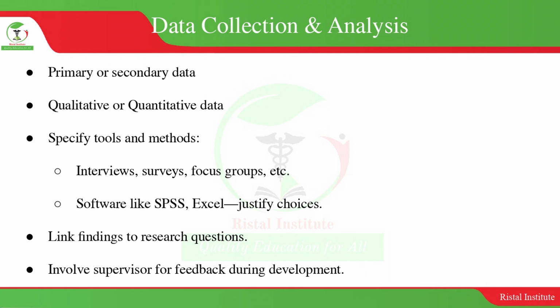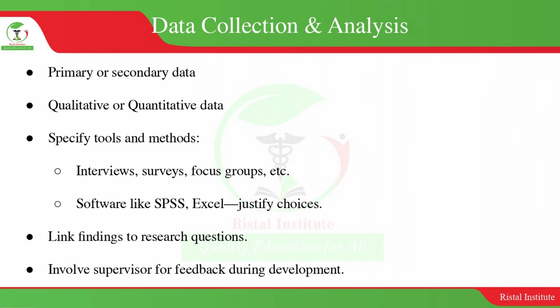Why are you going to use already collected data and not your own data, primary data? If you collect your own data, that is primary data. If you're going to use data that has been collected by another person, then that is secondary data, or data that was collected for another research or for another purpose.